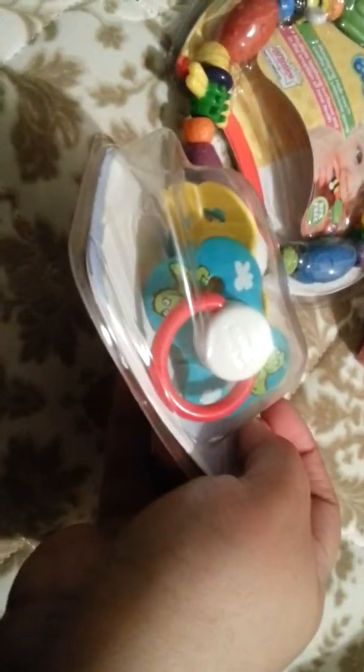And the Reborn giveaway is a newbie buggy loop teaser, and I think these are really, really cute. I will probably also throw in these dummies, which I saw in a shop near me. I just thought they were pretty cute — it's got like crocodiles and dinosaurs on it, and little birds. I thought those were pretty cute.